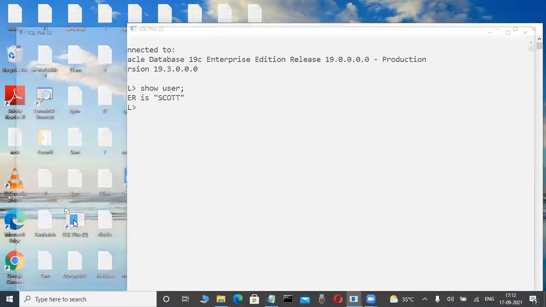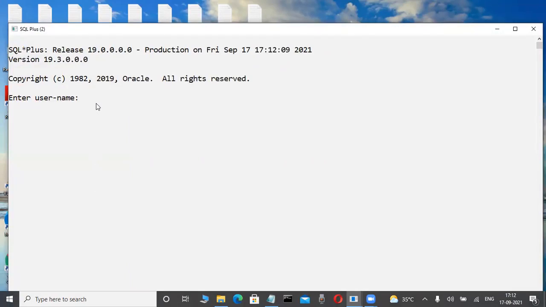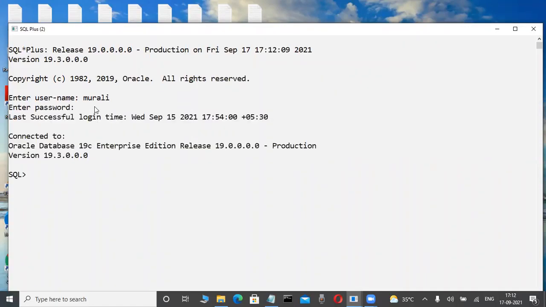For example, I open another session, any number of sessions is possible. In this case I am connected to the database, and you are also connected to the database. In future you will create your own users, later, not now. There is a chapter on that: DCL commands, creating users, grant, revoke, and roles. You will become familiar, not now. Suppose here, just Murli, my name only, and I create a Murli user. Okay, I am connected to the database.